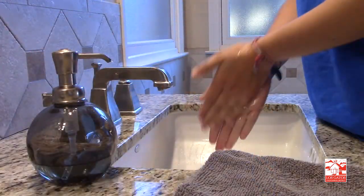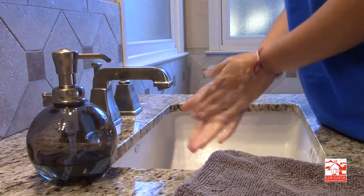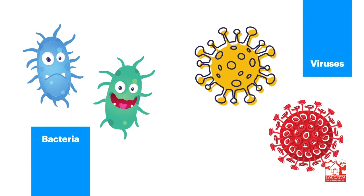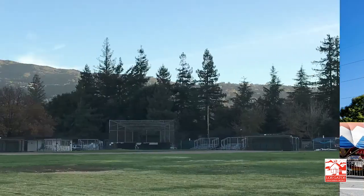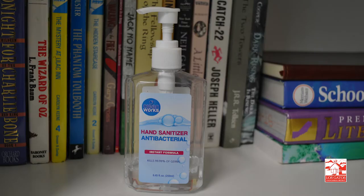Clean hands keep us healthy. Washing your hands with soap and water is best at getting rid of bacteria and viruses, the things we can't see. But sometimes we're not near a sink with soap and water. That's where hand sanitizer helps out. But how does it work?